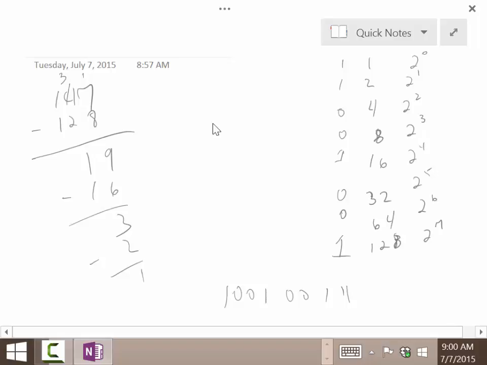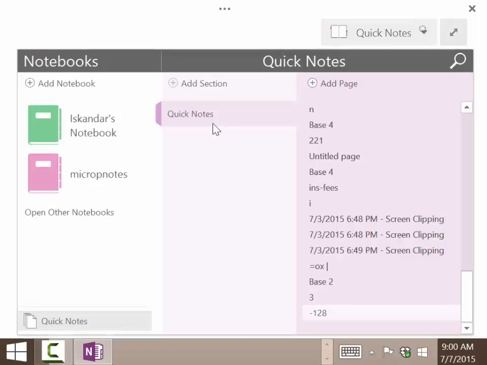Now, it might be easier for some people to write this column upside down, which is perfectly legit. One of the things you have to realize, and this is sometimes hard for students to catch, is that there's more than one way to solve a problem. So sometimes you have to find which way works best. So let me do another example here.